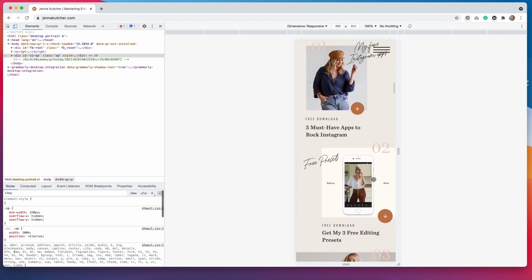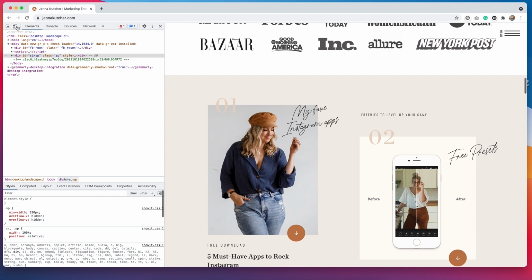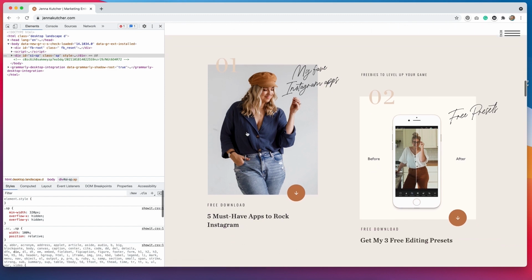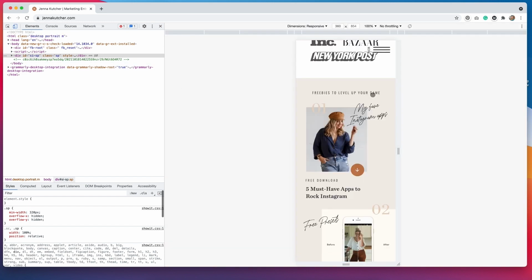One thing too we might have to change is this up here, because if we go back to our desktop version, you can see that this is in the right hand column. So when it stacks, this is actually going to go underneath here. In the mobile version, it obviously goes at the top. So what we might have to do is create a new version of this heading just for mobile and then do some showing and hiding.